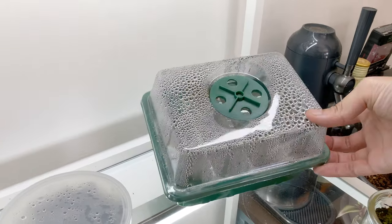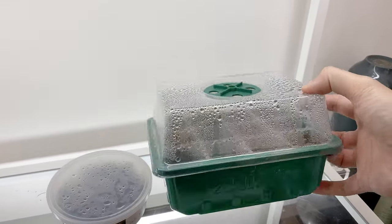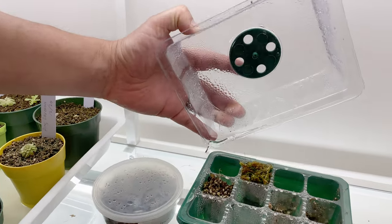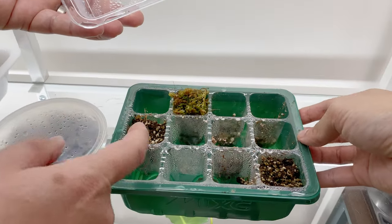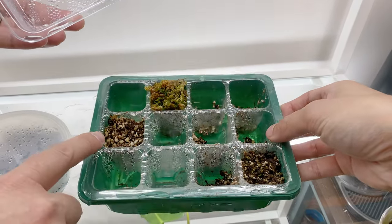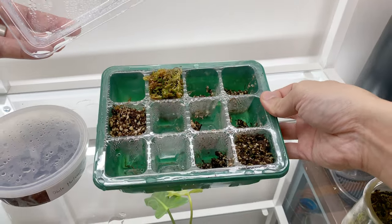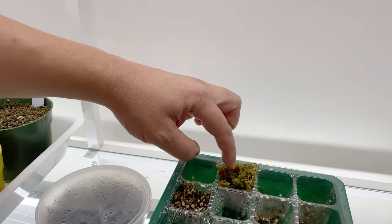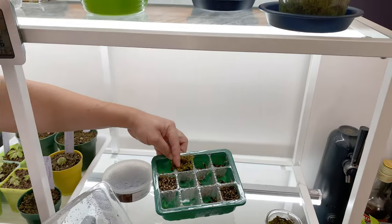Let's move on to this thing here. This one has more humidity — you can tell because of the condensation. I'm a seed guy, so I like to try seeds. I have not paid attention to this in a while, so this one is totally dead. In here in the sphagnum moss is actually a sumo mandarin orange seed that my son likes to eat. I'm like, okay, give me the seed — I'll try to grow it. I have no idea if it's even done anything.